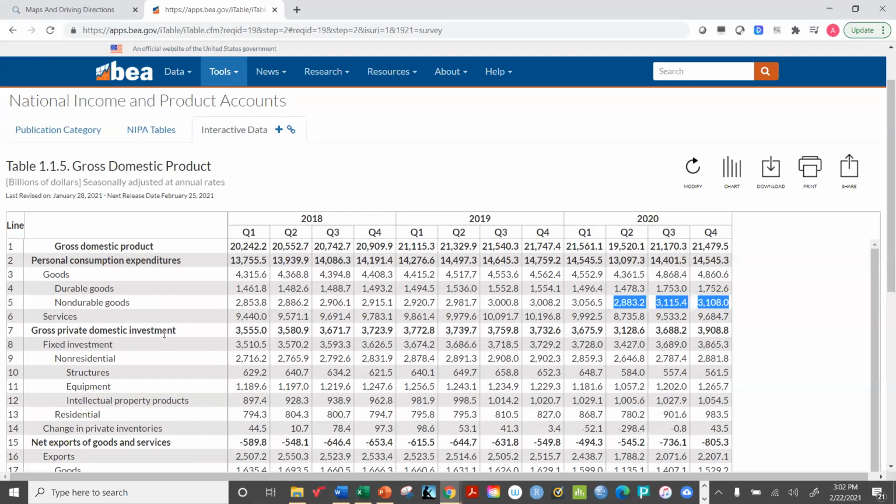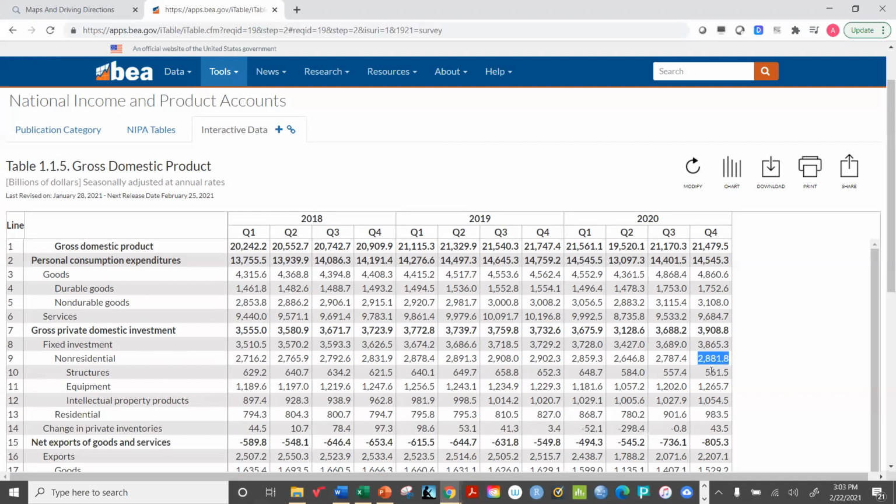And then we have investment, gross private domestic investment. Down here somewhere we have residential. Residential means, believe it or not, new housing. This is considered to be a form of investment by the government, not even consumer spending. So they lump that together with these other types of investment, which are primarily made by businesses. In the fixed investment category, we have non-residential, which is business.